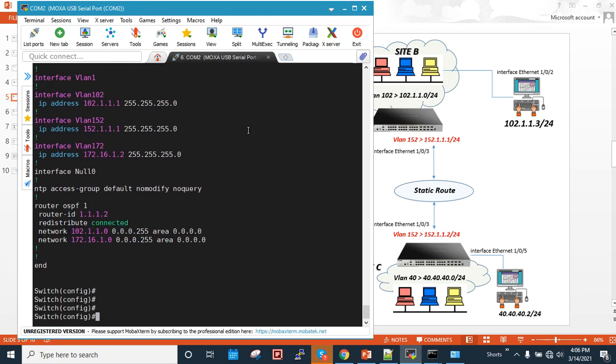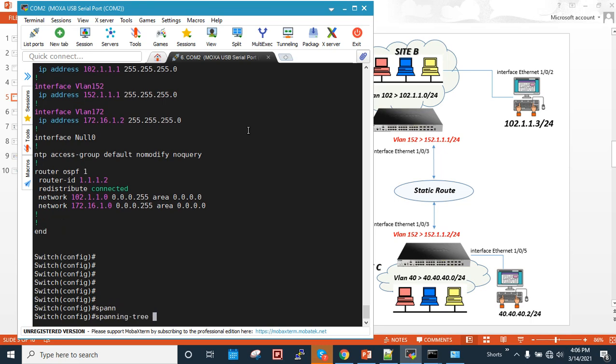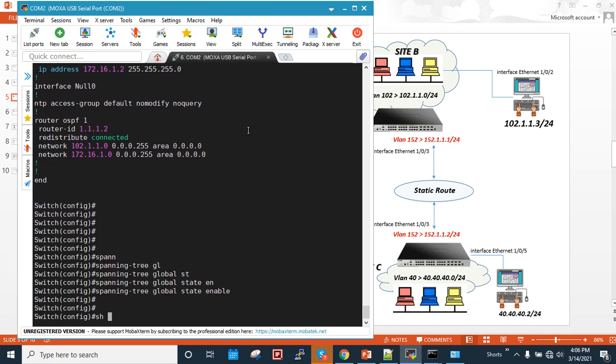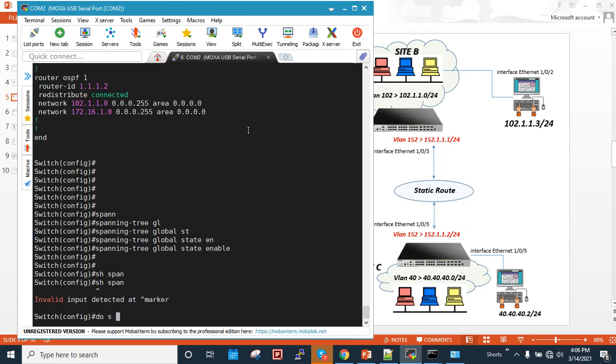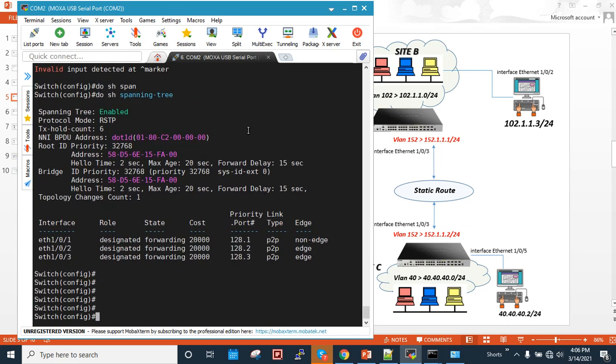Let's verify that. Let me enable spanning tree global state enable. That's it. Do show span. Yeah, everything is okay.